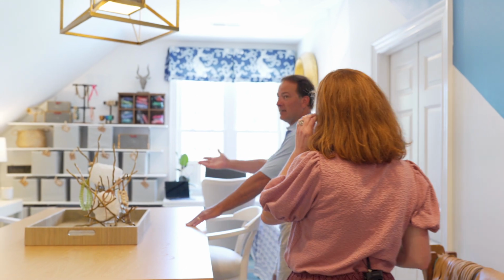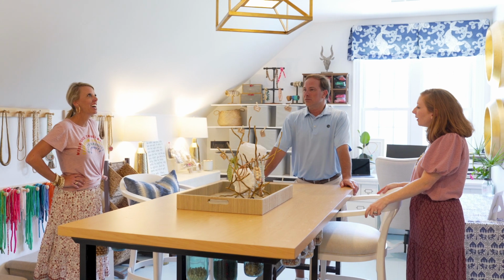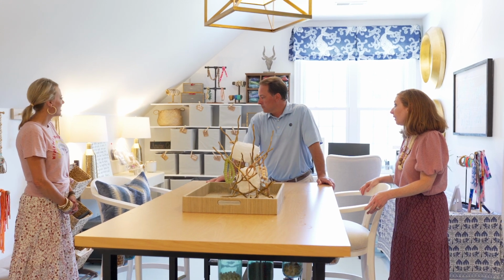Oh, and you got more lights in here? Yes. We didn't have enough light, really. Well, yeah. That light before was really directional, and this kind of sends it out into the room a bit more. Plus removing the blinds let in a lot of natural light. And then yeah, a pair of lamps over there.